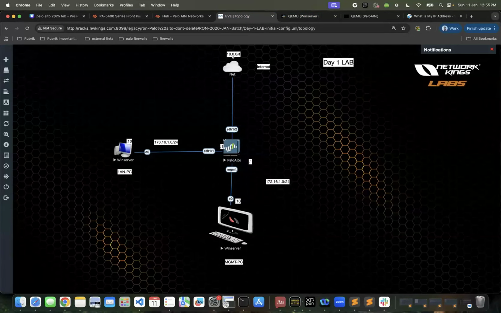10 network in my lab, 10.0. If an IP comes here from the internet via DHCP, it will get access to the internet. This is only specific to this NW King lab. If you are building your lab or working in your company, this is not the case. There is no NAT being done on the NIC. This is to understand this lab.